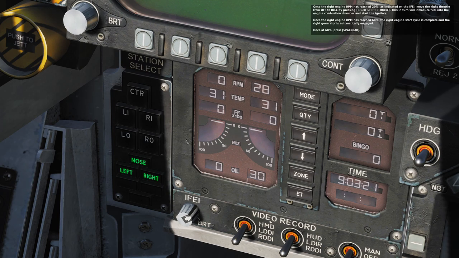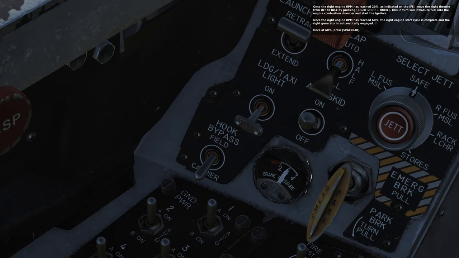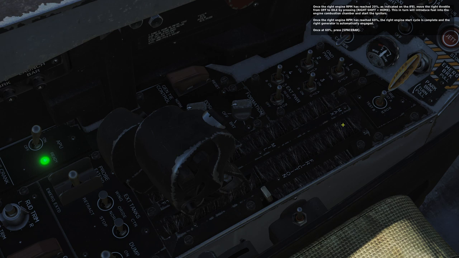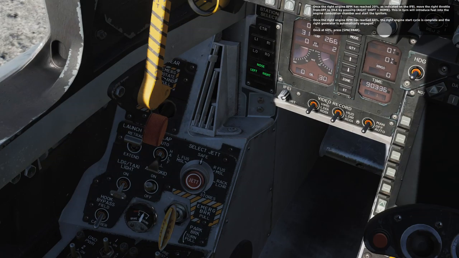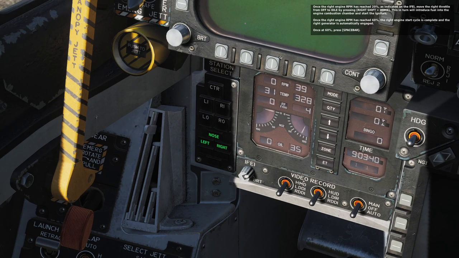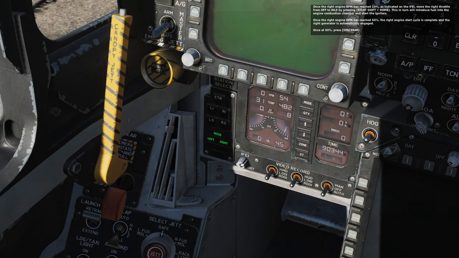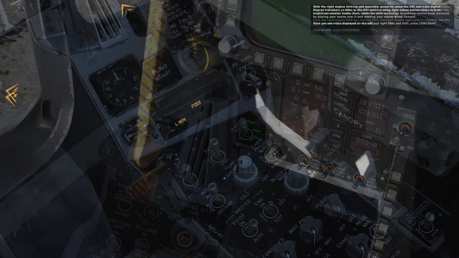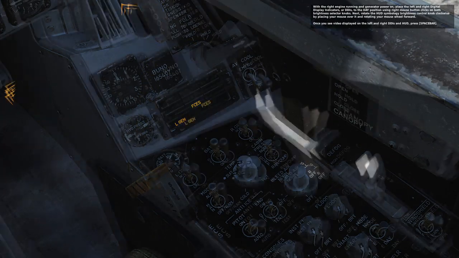Once the right engine RPM has reached 20%, as indicated on the IFE, move the right throttle from off to idle by pressing right shift home. This will introduce fuel into the engine combustion chamber and start the igniters. Once the right engine RPM has reached 60%, the right engine start cycle is complete and the right generator is automatically engaged. At 60%, press space for right engine running and generator power on.